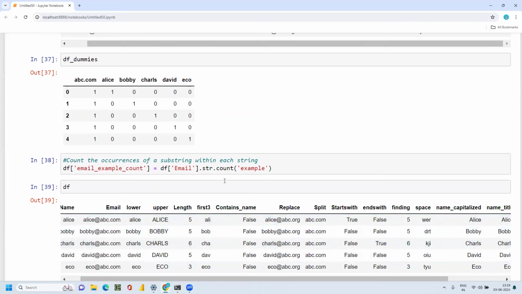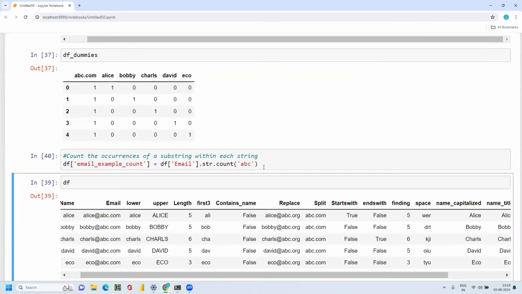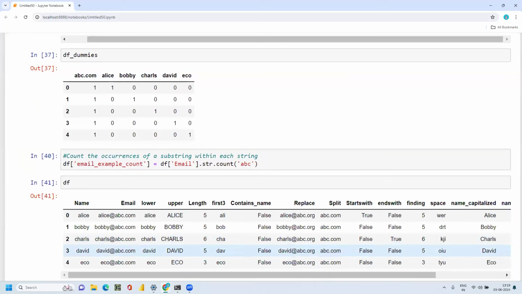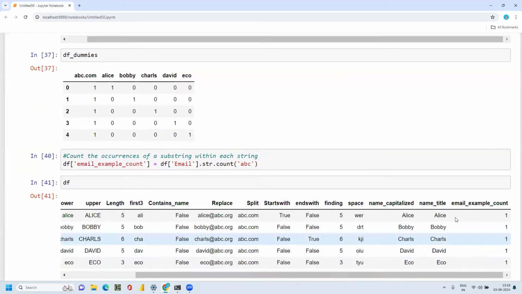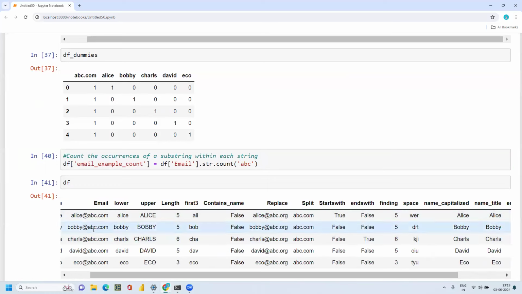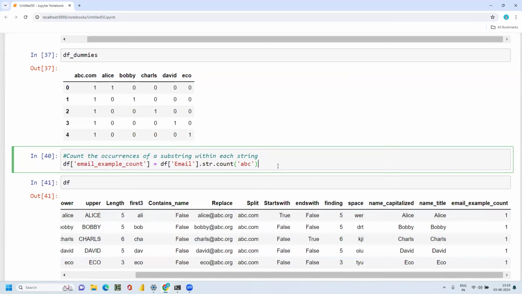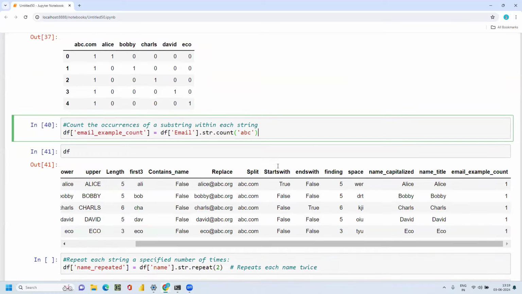So if I fill it with a different word, I am filling it with ABC. Let me run this. You can see one, because every row has one ABC. That is the reason the count is one. So this is how you can count a particular word in a string by using .str.count.